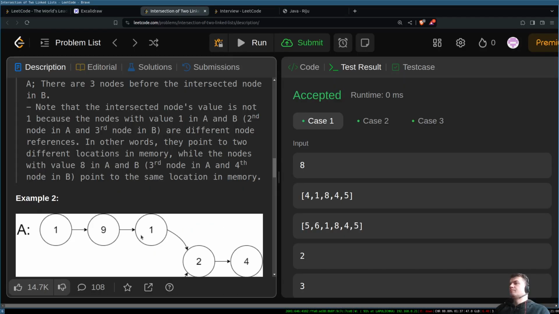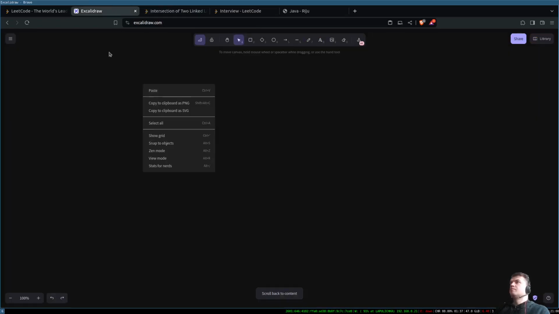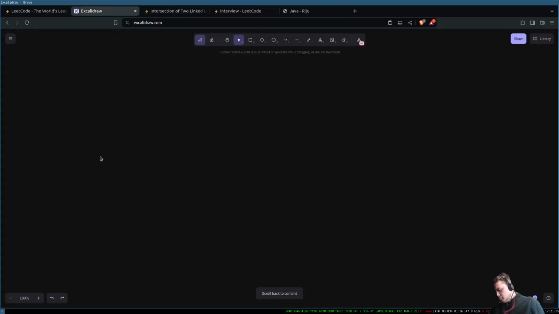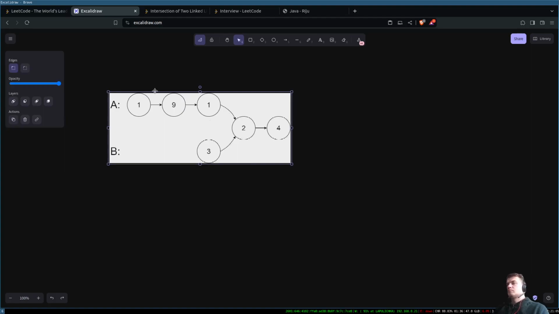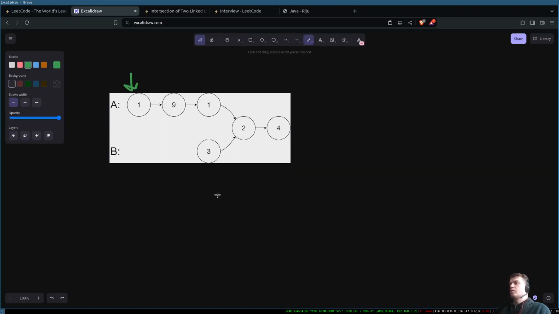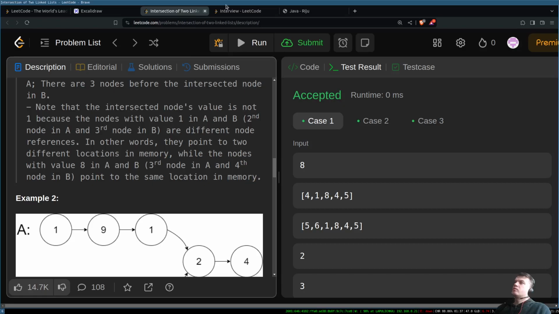So we have A pointer here, B pointer here, A pointer here, B pointer here, A pointer here, B pointer here, and then A pointer here, and B pointer at the null. And then we need to somehow figure out what we need to do in the end.